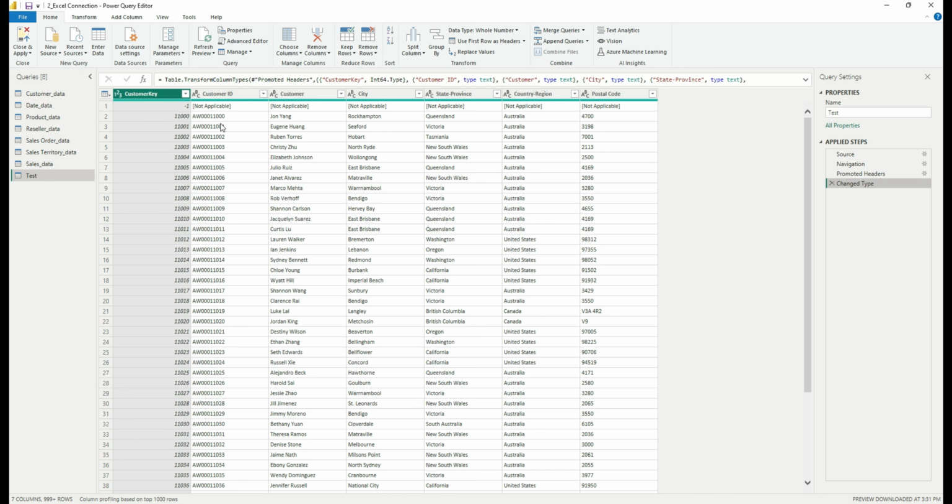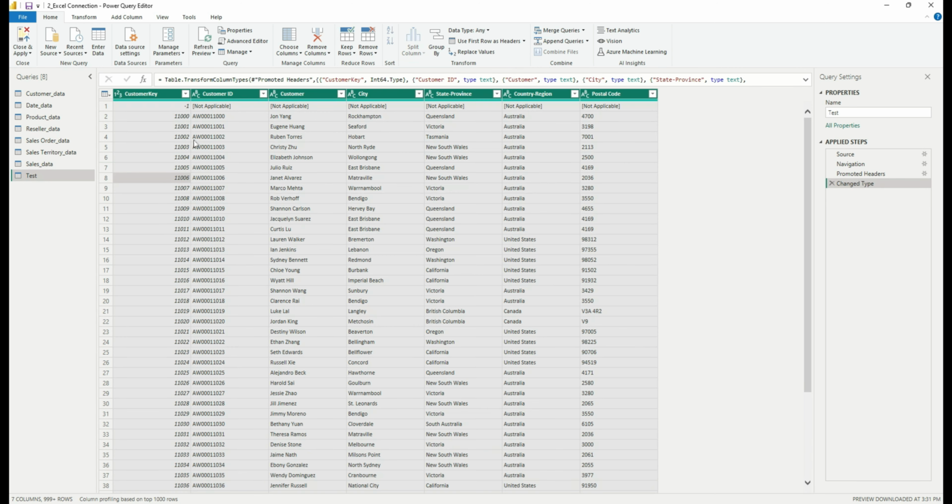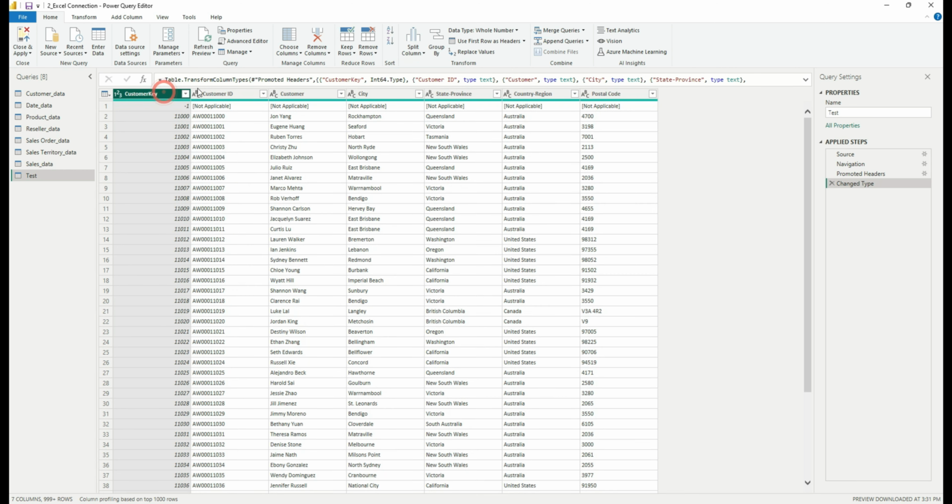So what I'm going to do now is, in the customer underscore data table, select all columns, which I can do by pressing Control A, or you can select each individual column by pressing Control and left click, which I don't want to do.